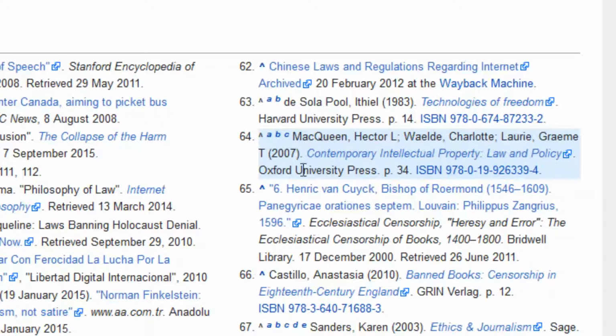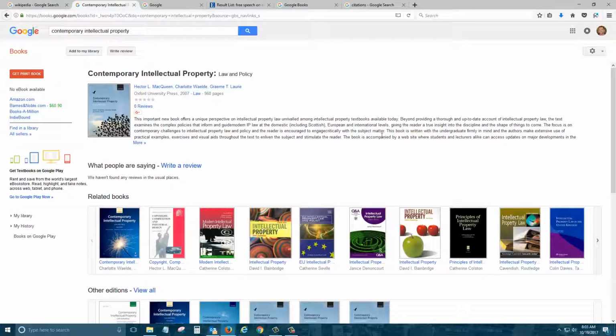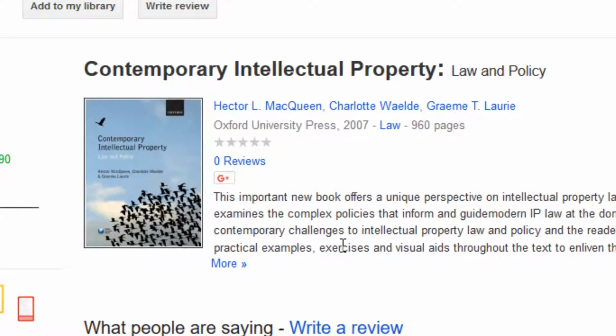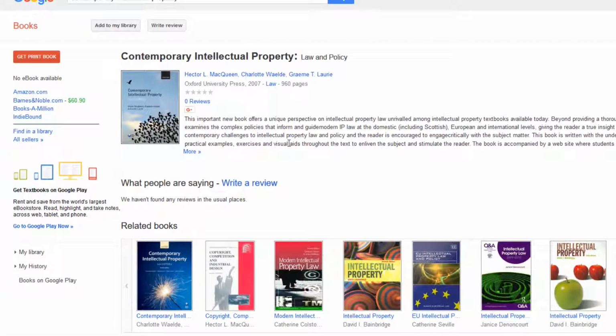And so what I can do is use this reference. Now I need to make sure to format according to APA or whatever format I've decided to use, but I can see this is actually a real book. And I can use this. I'm going to cite this book instead of citing Wikipedia. I just used Wikipedia to help me find the reference. And so here's our next problem. How do I cite this book?